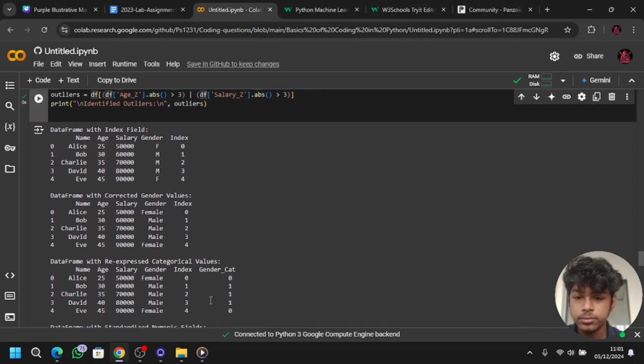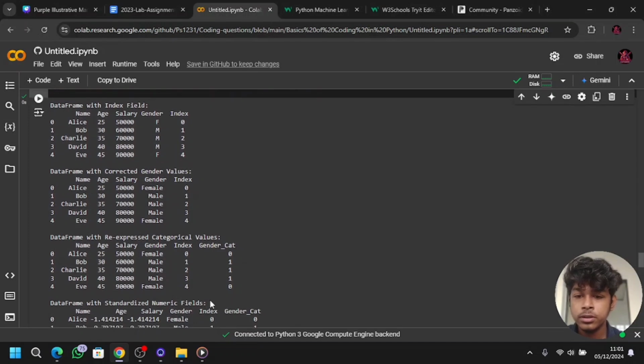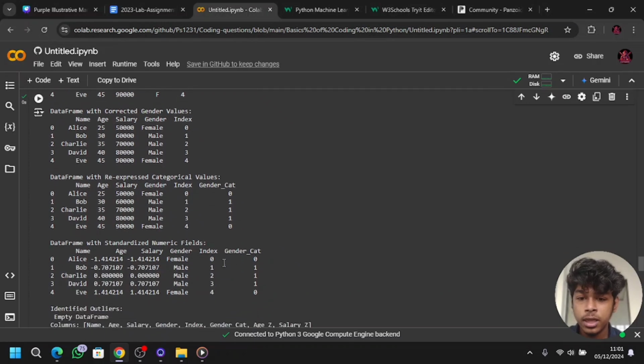In this, as you can see, gender_cat represents the gender as category codes. It is represented in binary values, as we can see in the output.